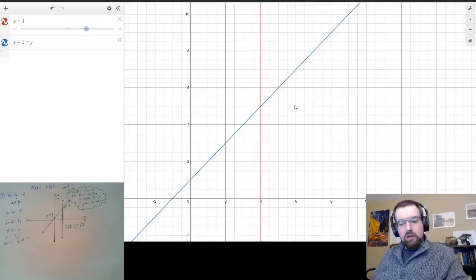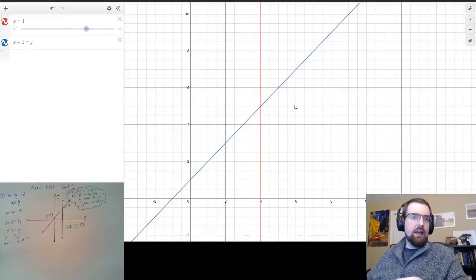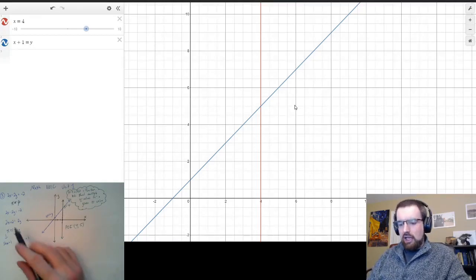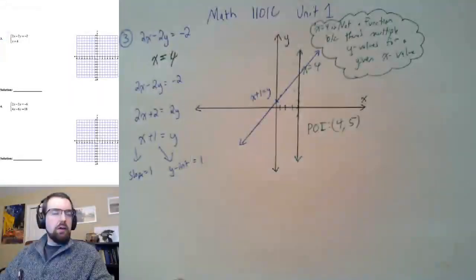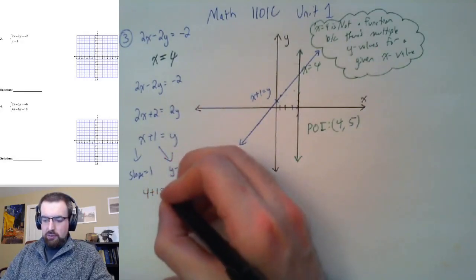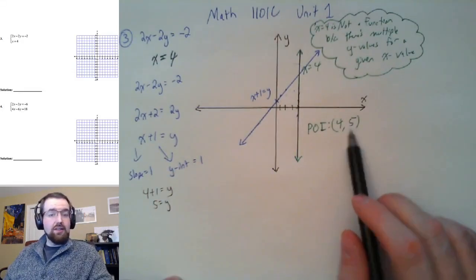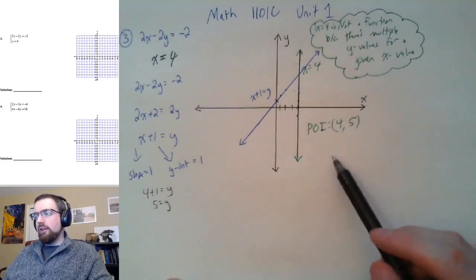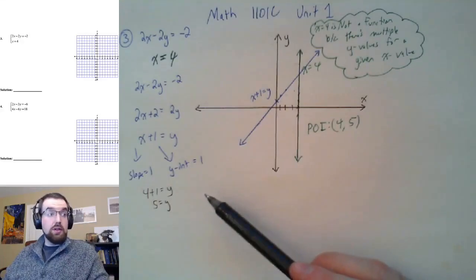We could also very quickly and very easily solve this one via substitution as well. So Betty Ann, say this was a situation where you had to do one like this, but there was no way at all that you could graph it. Like you don't have access to Desmos, or you don't have graph paper, and you want to test these by substitution. This is already practically done by substitution, because we already know that x is equal to 4. So we can just plug that in here. 4 plus 1 equals y, 5 equals y. Unsurprisingly, 5 is the y coordinate of the intersection here. So this one's kind of already done in terms of solving via substitution.